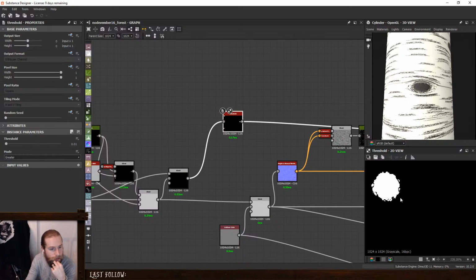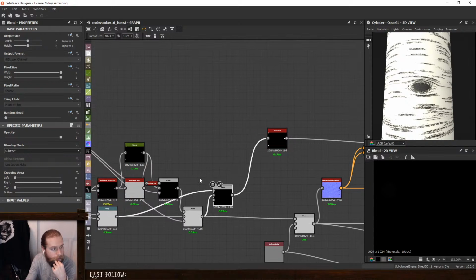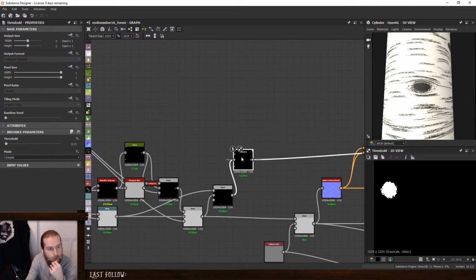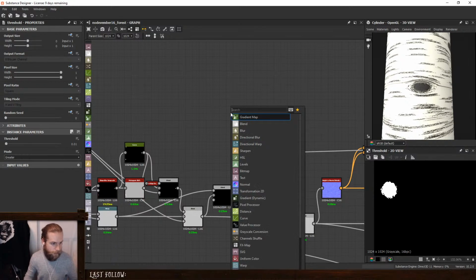As far as the color goes, I would need to do something to this.